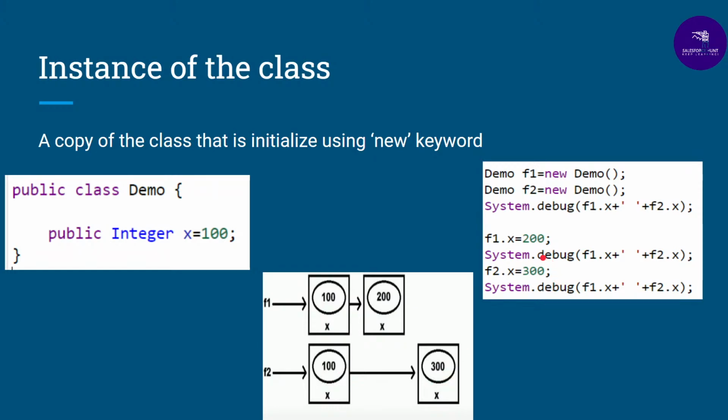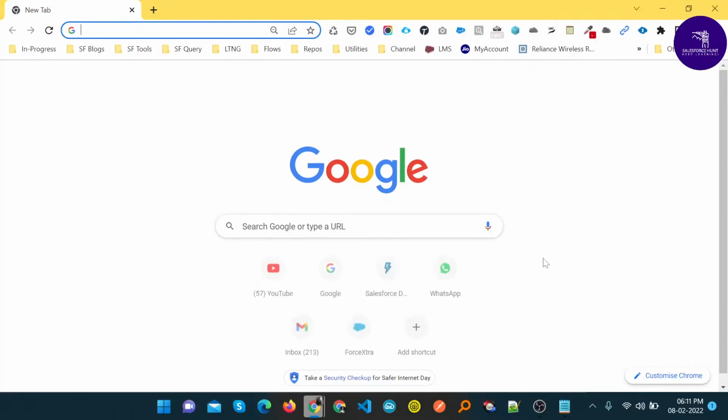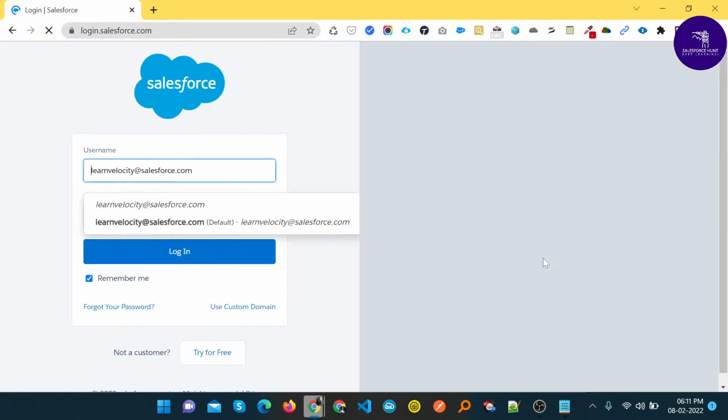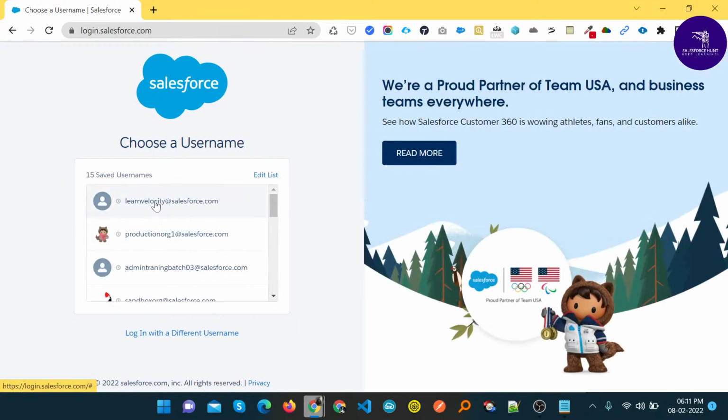So let me open my org first of all. Let's say Google, and let me open my org here, login.salesforce.com. So you can log in to the particular org as you want. For now, let me log in to any of the orgs, let's say this one.